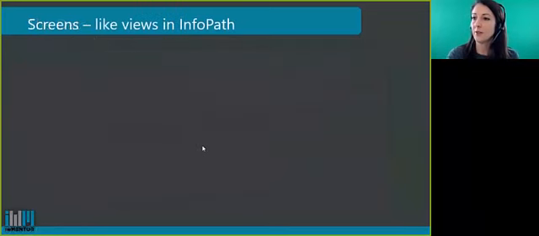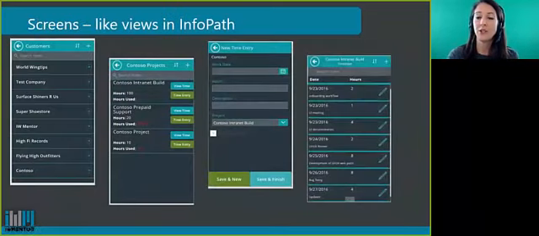All right, first we have the data and then screens. So if you're used to InfoPath, then screens are going to be like what we used as views in InfoPath. And screens are just the different things that you're navigating around through in the app.